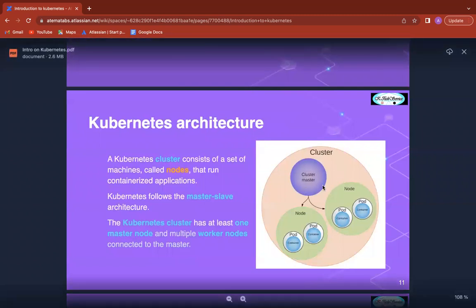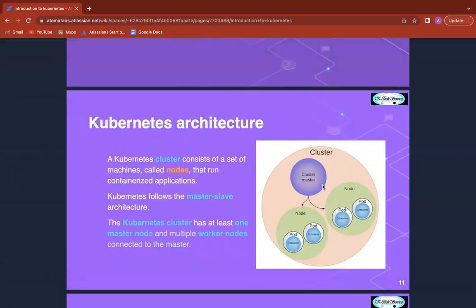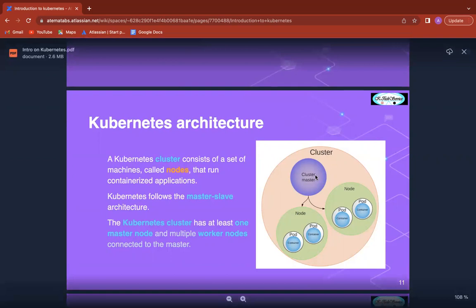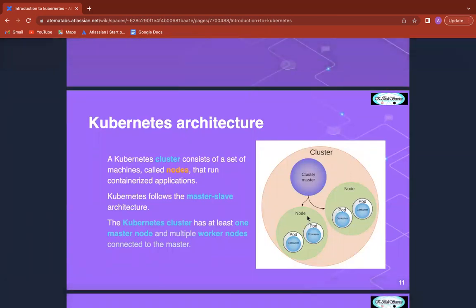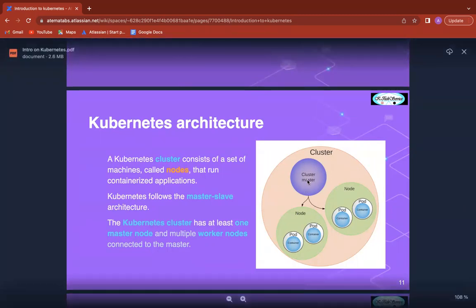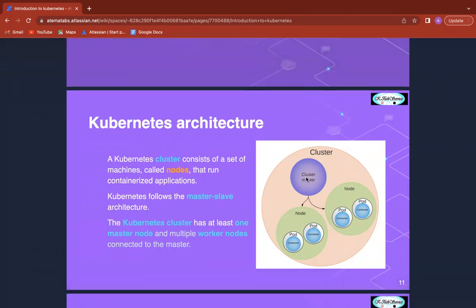In that light, if you look at the diagram on the right-hand side, you have a cluster master, which is in purple. Then you have a node, and there you have a node again on the other side. Let's forget about pod. We'll talk about pod and containers. But I just want to let you know that this cluster master is a server on its own, like the Linux servers such as Ubuntu, CentOS. It can be an AWS instance, let's say Ubuntu, an EC2, like Debian, Fedora, and so on. So all of those combined together is what makes up a cluster.